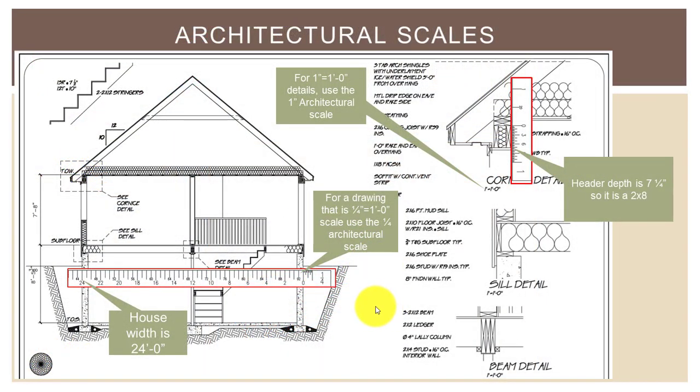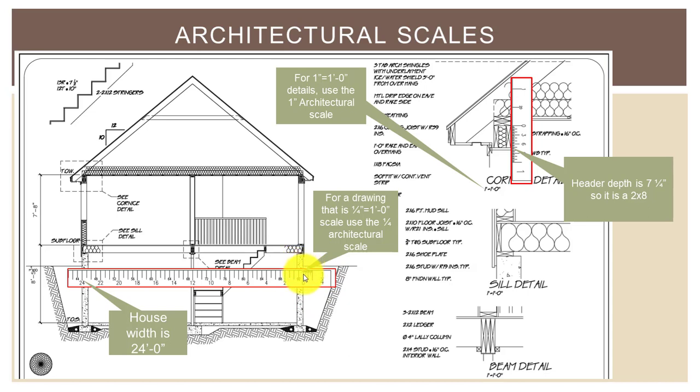So here's an architectural drawing, and it represents a full section elevation that was drawn at a 1/4 inch equals a foot scale. 1/4 inch equals a foot scale means that the house itself is 48 times larger than this drawing of the house. Here we have a scale superimposed over the foundation, and it has a 1/4 at the end, which means 1/4 of an inch on the drawing represents 1 foot.